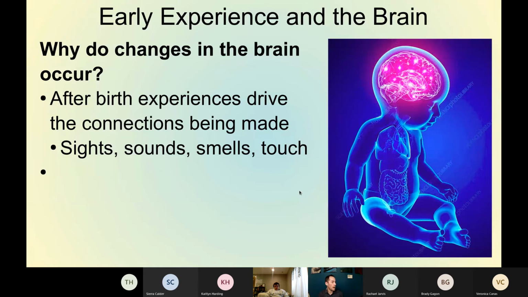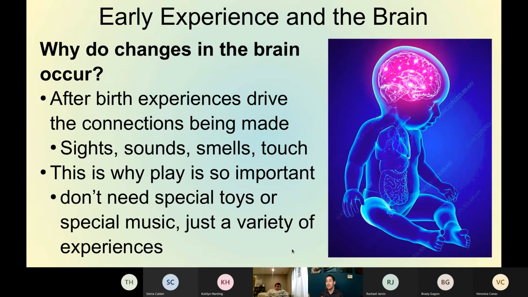All right, so why do changes in the brain occur after we're born? Well, we've given a couple examples of this already. Essentially, experiences lead our brain to change. So this is why we prune certain areas versus make new connections, is because of experiences that we have. So with that being said, for very young infants, play, and children as well, even up to teenagers, play is really, really important for developing their brain.